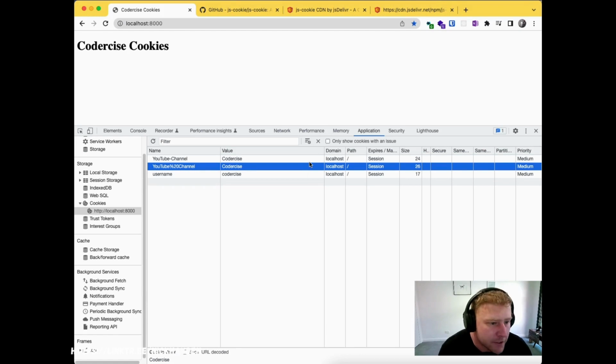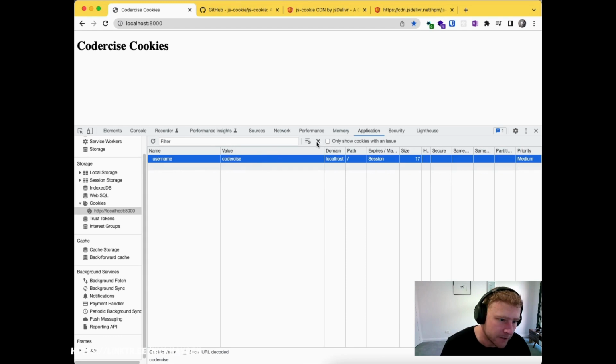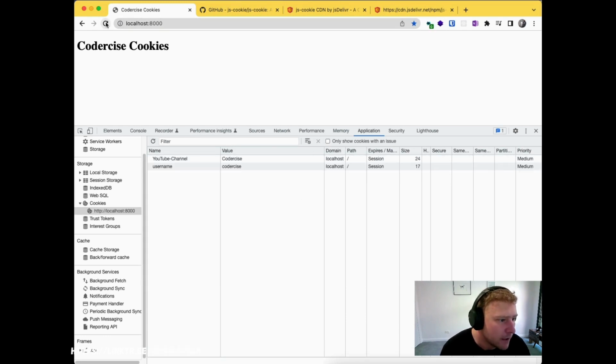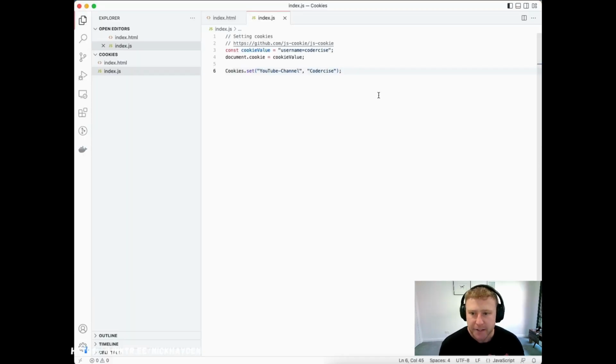If you're playing around with this during this demo, there's a little icon up here, which has got these 3 lines and a little, call that like a no entry sign. It'll say clear all cookies. You can click that, or you can click the X to delete selected cookies. So here we go, we can just delete these out. As we refresh the page, they'll all appear back in there. Alrighty, so that is setting cookies.